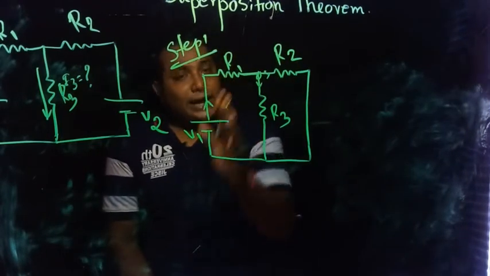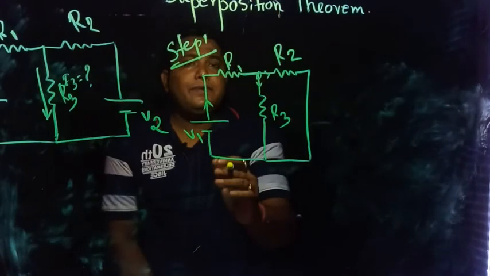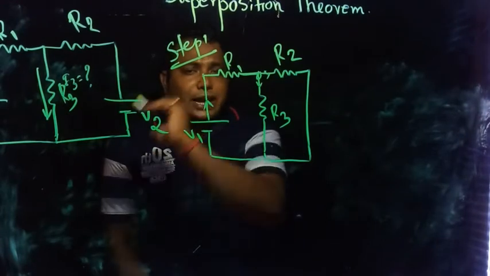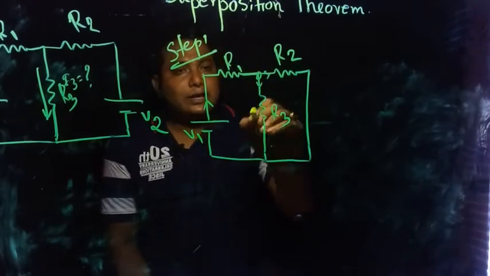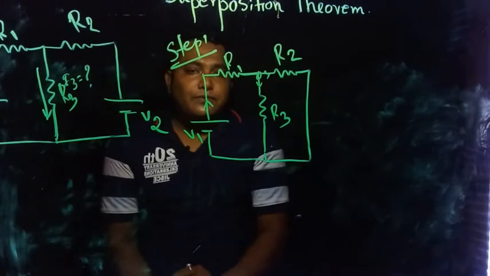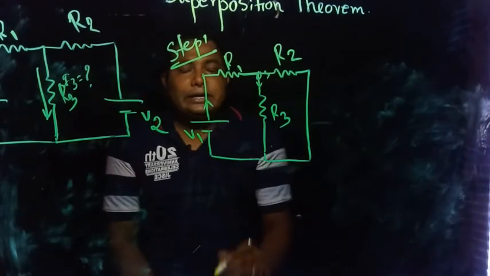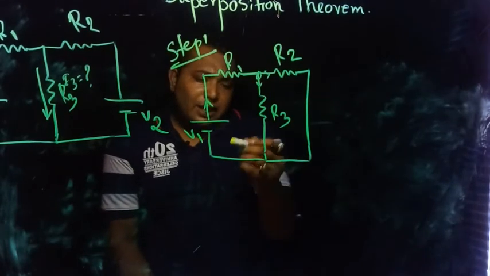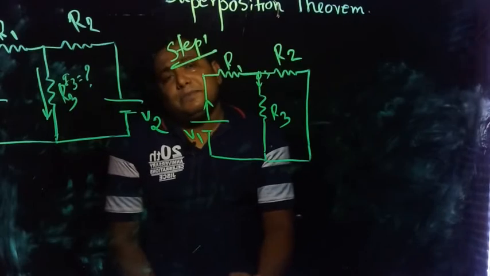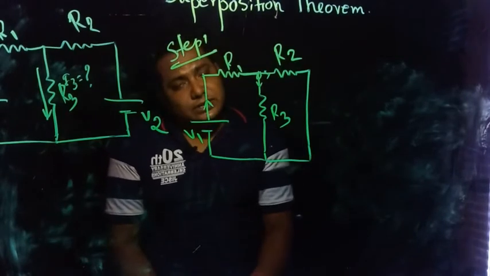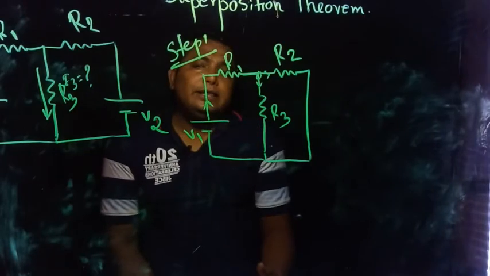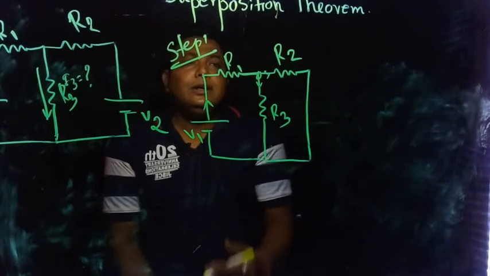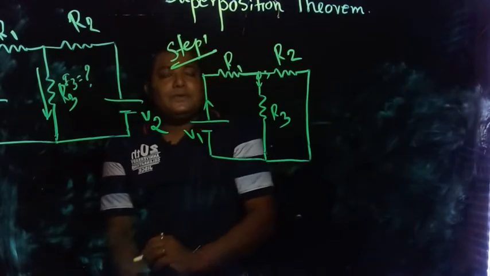So to find that, first we have to find the main source current, because after finding the main source current, we can find the branch currents by applying the current division rule, correct? So first we have to find the source current. Now how can we find the source current? We can find it by using the equivalent resistance method. So first of all we have to find the equivalent resistance of the circuit, then the voltage source value divided by the equivalent resistance will give us the main source current, then apply the current division rule to find the branch currents. So we will find the equivalent resistance.